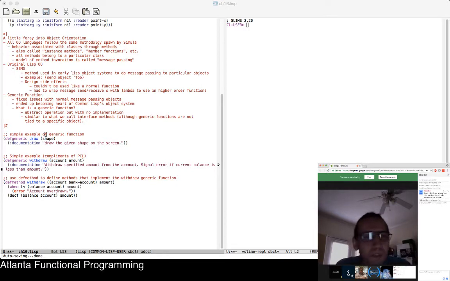Let's see. So I will ask, how much detail do you want? The basic idea is your message passing has really three different types, right? As of my understanding, which is binary messages, unary messages, and then keyword messages.